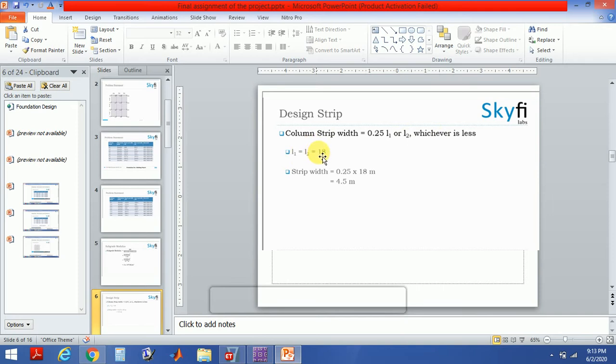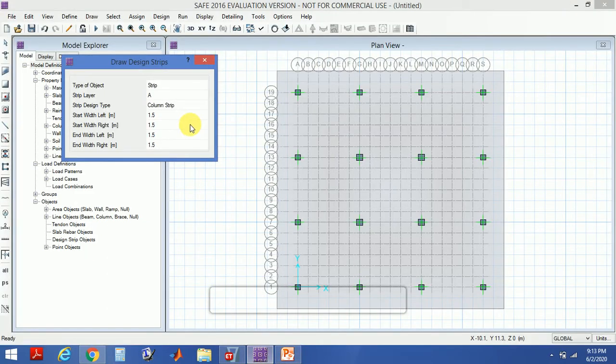So here L1 and L2 is 18, so the strip width will be 4.5. We had rounded it to 4 meter. So we are providing strip width of 4 meter. So change the value as 4, 4, 4, and 4 as well.